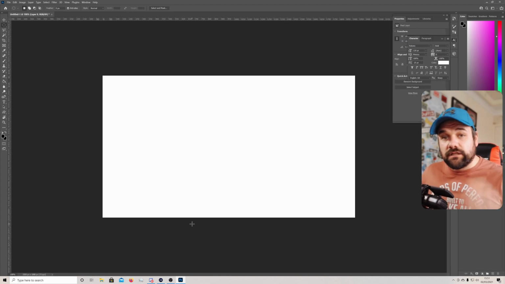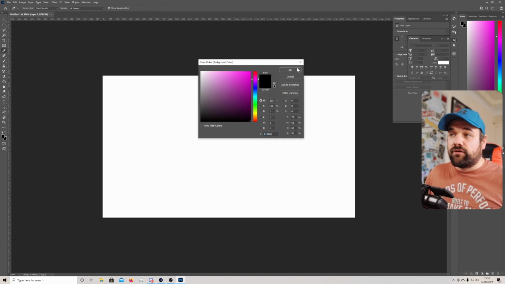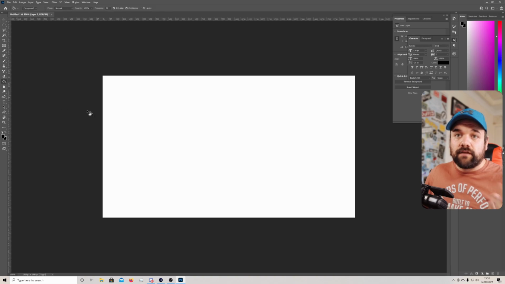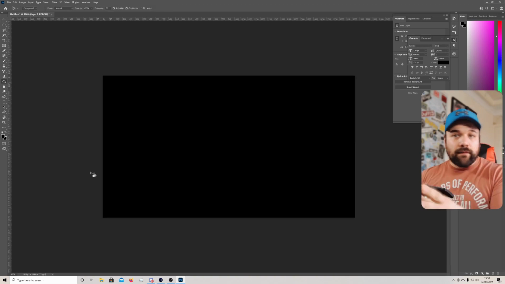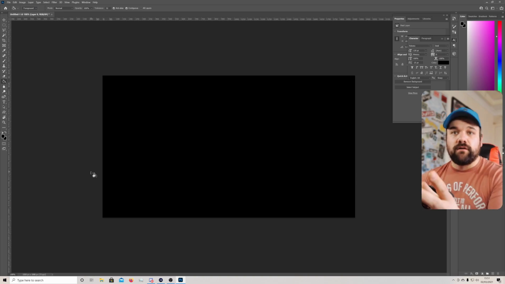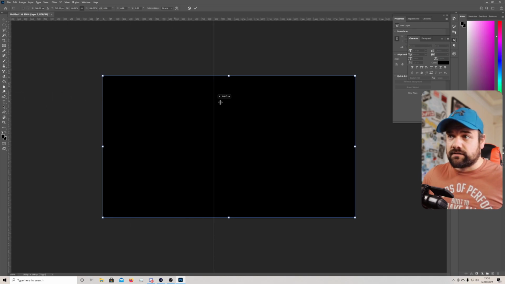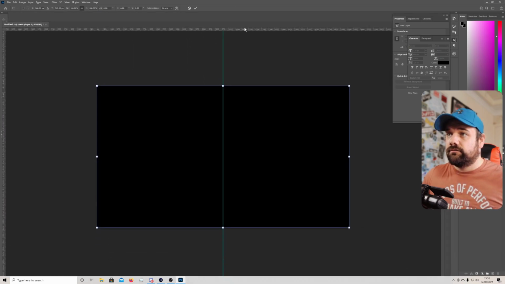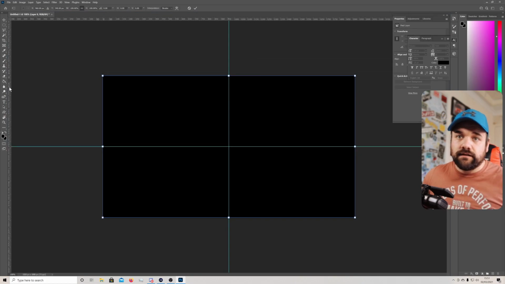So what we first need to do is create a black background. Simple. Done. You have a black background, and you want a white shape for your mask. Now, we need it central, so the way I do this is to pull in some rulers just so you get the central line. Pull in your rulers so you get a central area there.